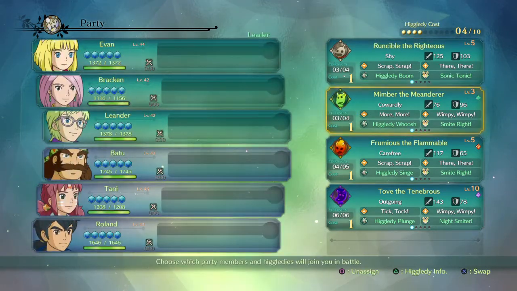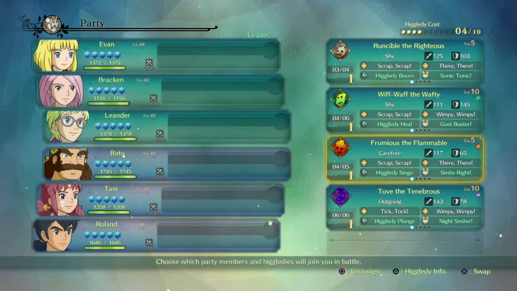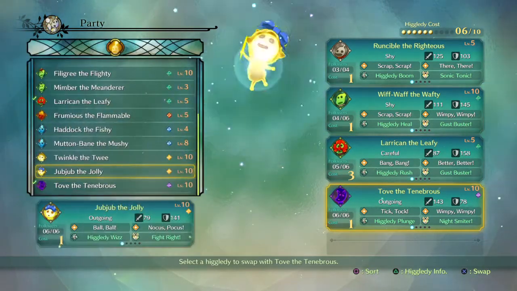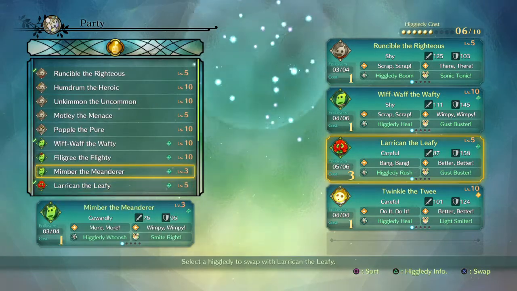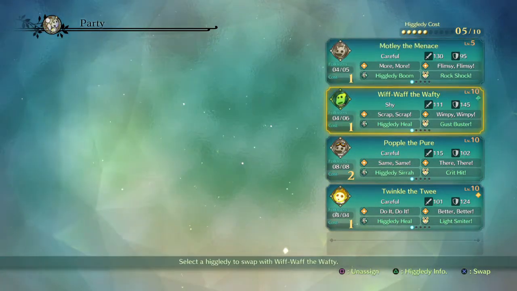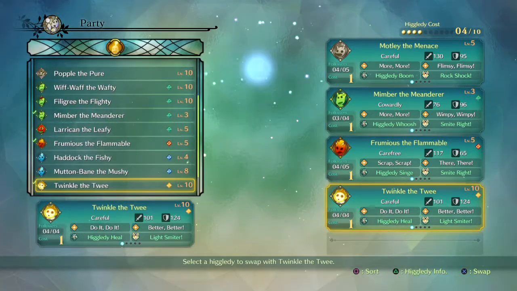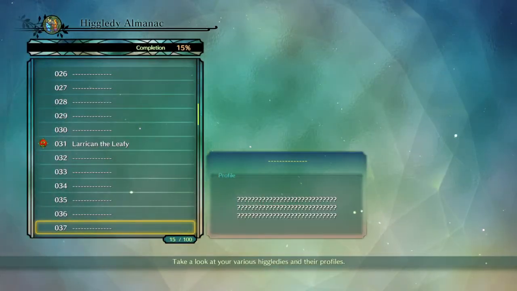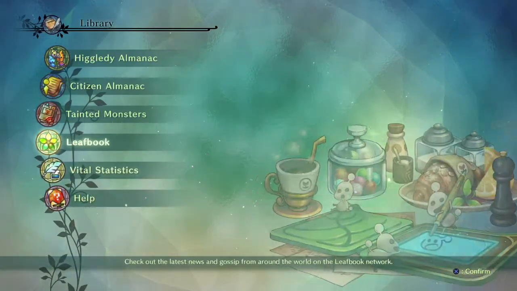Let's see. Runcible the Righteous. Whiff Waff the Wafty. Lycoran the Leafy. And Twinkly the Twee. Nope, guess not. But yeah, we got ourselves a higgledy combo. Yep, higgledy gaggle. I wonder if that's somewhere in the library here. Nope, guess not.